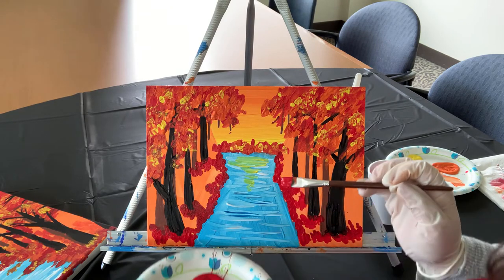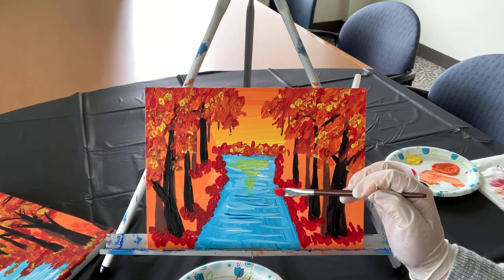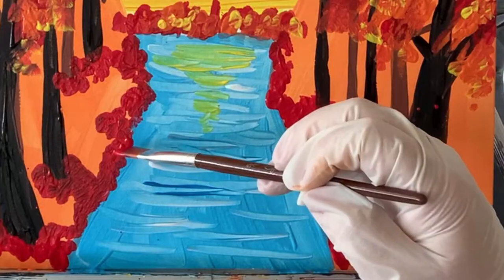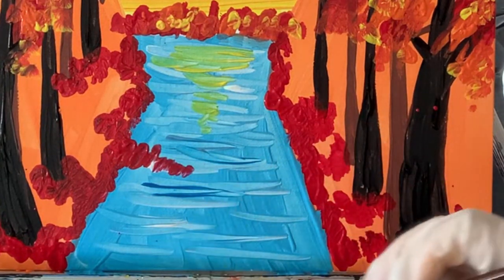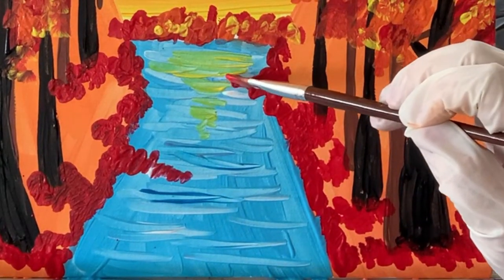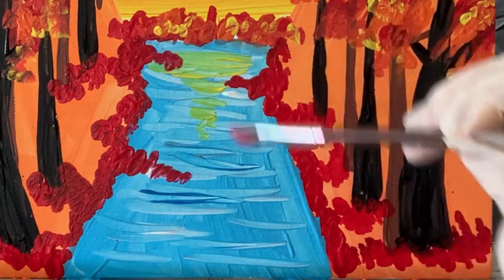Now something that we're going to do is we are going to add some leaves going in the middle of the river. So for example, I'm going to start over here and I'm just going to do a couple little leaves going towards and stop it right in the middle. I'm going to do that again up here. And you want to do this every so often on both sides.